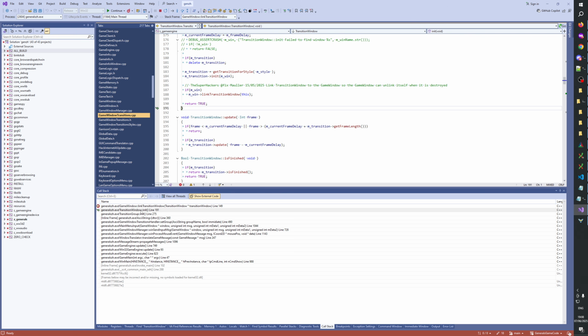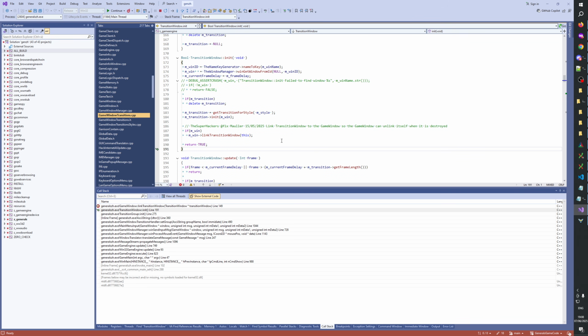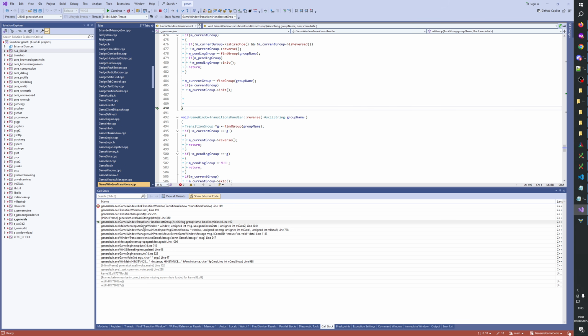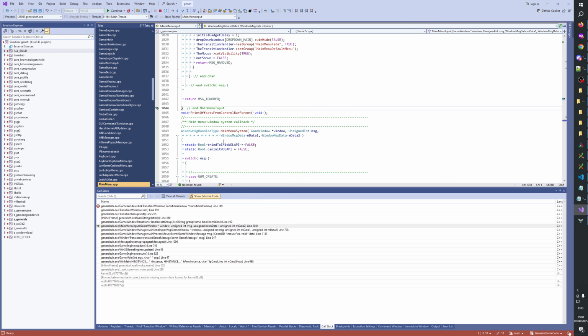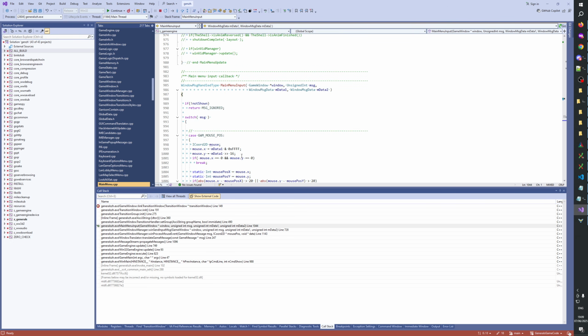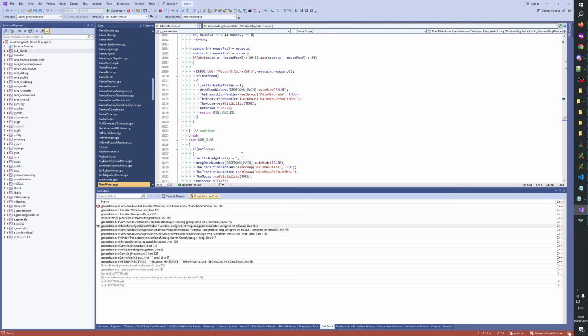Look at that. Init. Main menu input. Okay, what is it doing here? Main menu input.